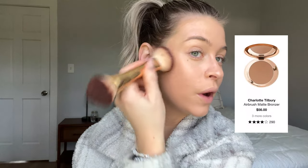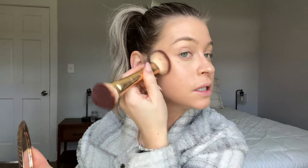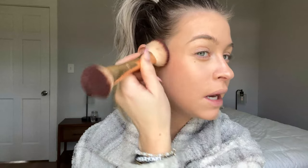Okay, so the other thing I love about this base is that I don't feel like I have to use powder, meaning setting powder. I can go over with my powder bronzer and there's no muddiness, no stickiness, it just glides on. And this is my Charlotte Tilbury bronzer in the shade 2.